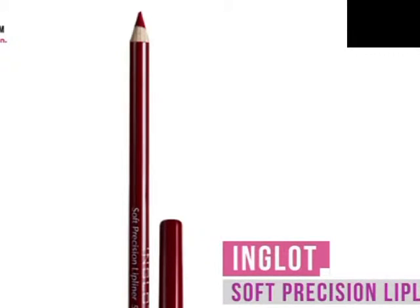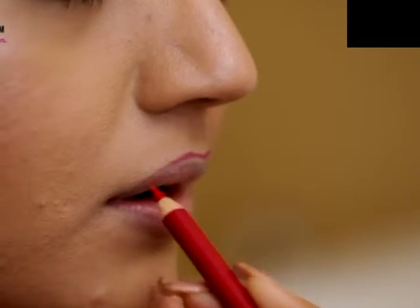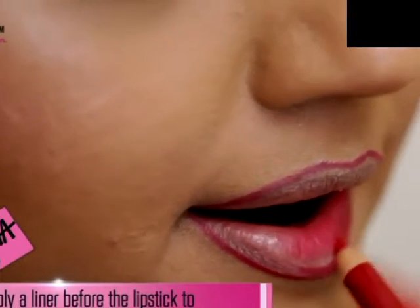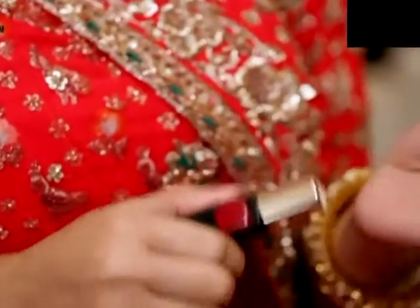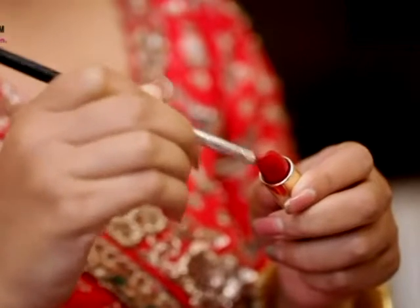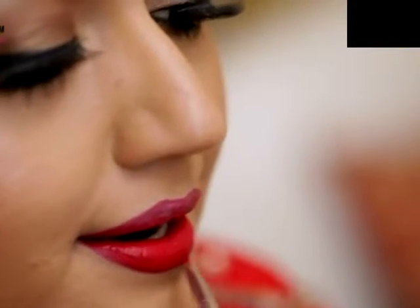This is a nice cool red lip color and I'm using it not just to line my lips but to fill the lip area entirely. This is going to act as a base for my lipstick and help my lipstick last much longer. And the last step is lipstick — I'm using the L'Oreal Pure Reds lipstick in the shade Pure Rouge, which is a really nice, deep, rich red color, and I'm using this with a lip brush all over my lips.